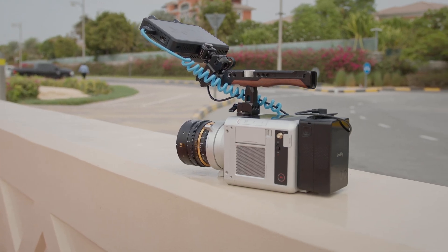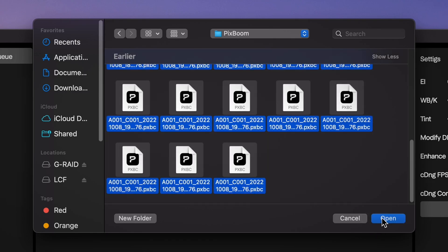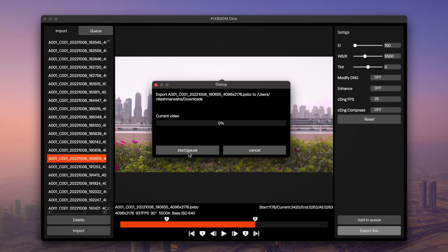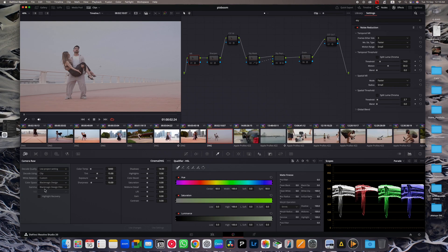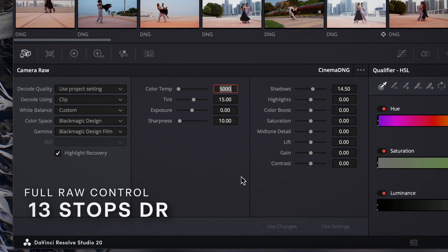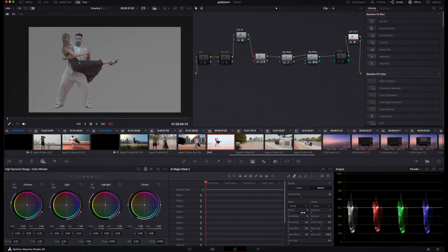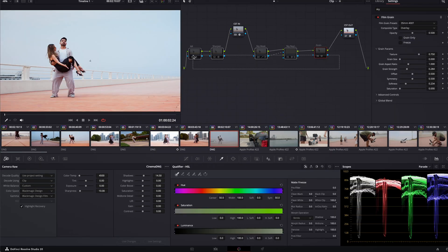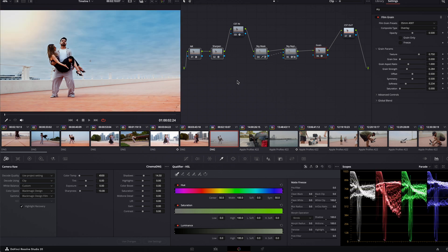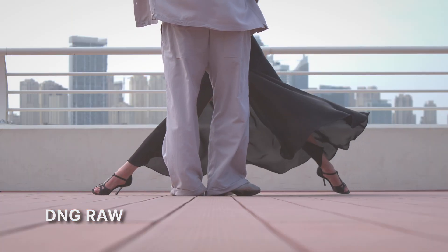Spark records in a Pixboom RAW wrapper. The files are imported into Pixboom software, then converted into Cinema DNG — an industry standard that flows seamlessly into DaVinci Resolve. The flexibility of the image really shows: I can isolate subjects instantly with Magic Mask and track them frame by frame. Even advanced compositing like replacing skies or creating secondary color grades holds beautifully, because the files are rich and stable.